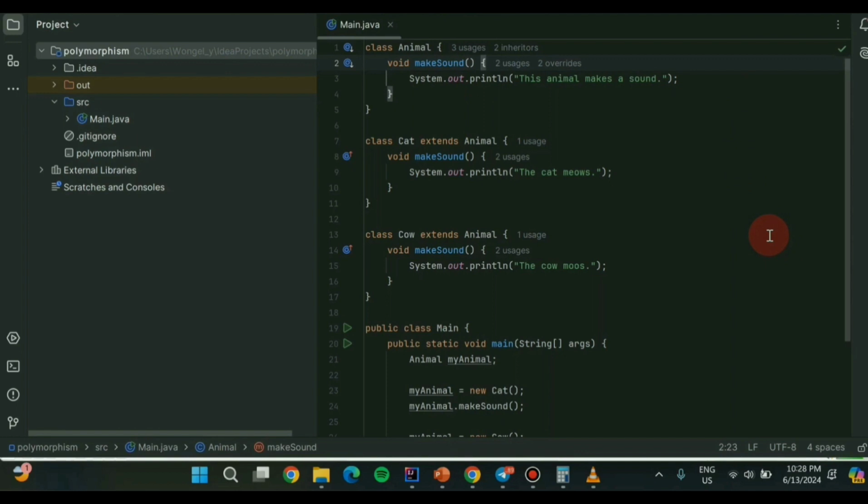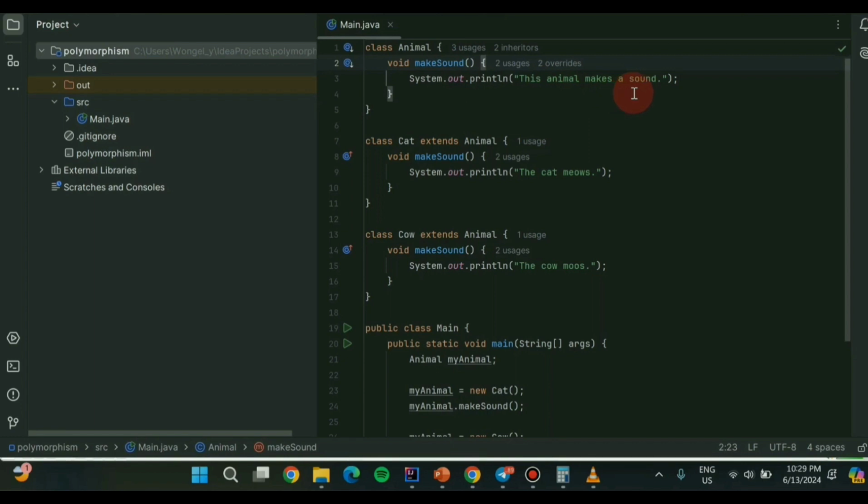So here we have a Java code to demonstrate polymorphism. Let's break it down. We have a base class called Animal with a method makeSound that prints a generic message over here: "This animal makes a sound."